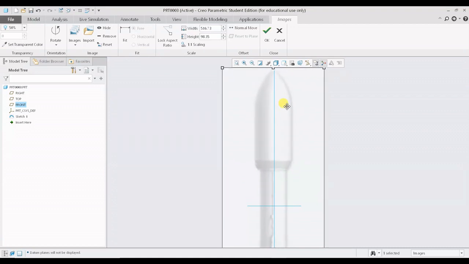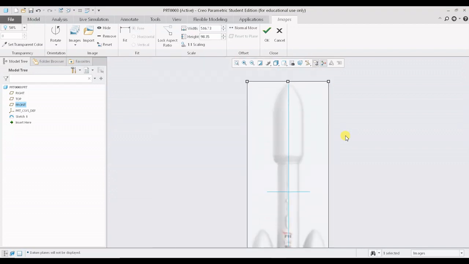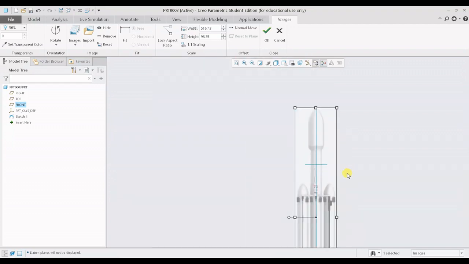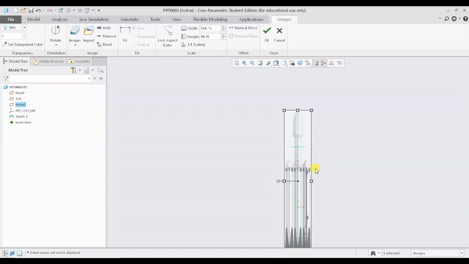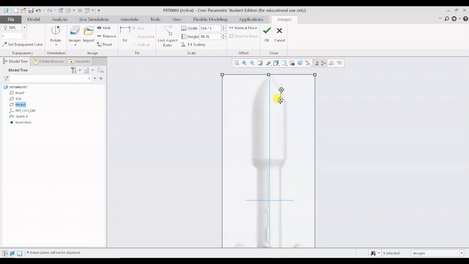So remember, this kind of technique is not always required. I mean, if we have the dimensions given, then it is not required for us to go with this technique. But in cases where we are not having the dimensions given and we want to create that geometry out of our own interest, then we can just follow this procedure. This procedure is given in the Creo software itself. So we can just try to work with it. So I'm basically aligning the line which I have created, the vertical line, into the center of the image.